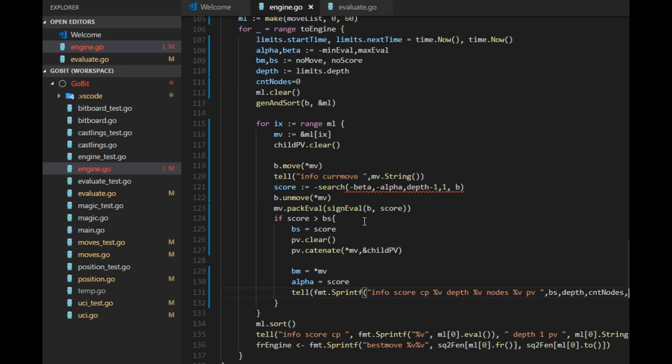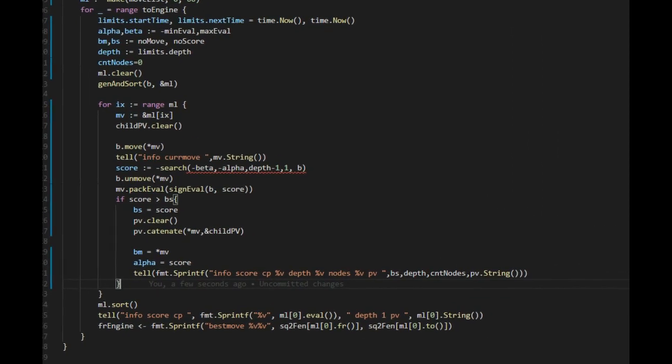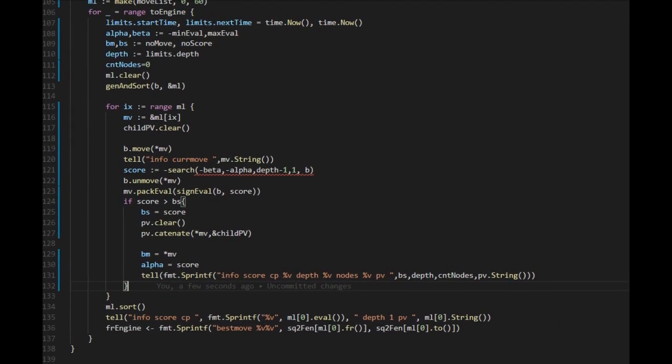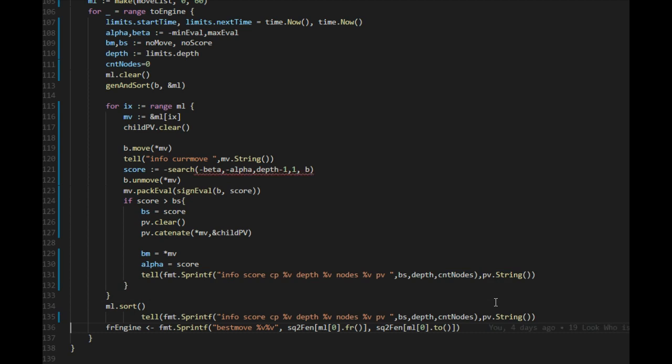That is best score and depth, and count nodes. And this is our string of PV. We can copy that down and use the same down here, but we cannot use that, we use the best move evaluation like this. That was the root.